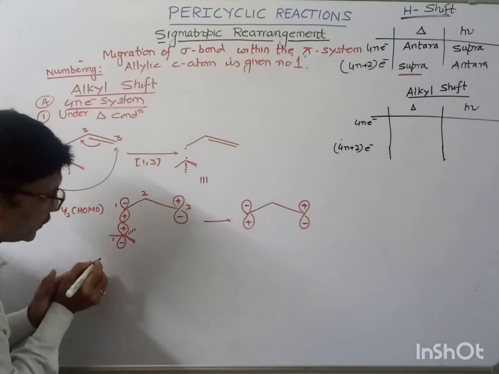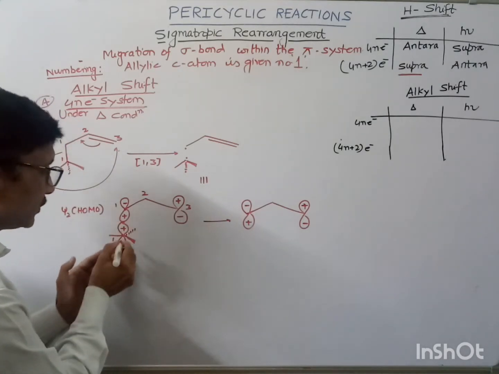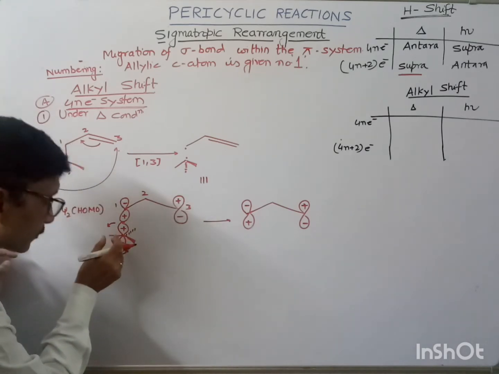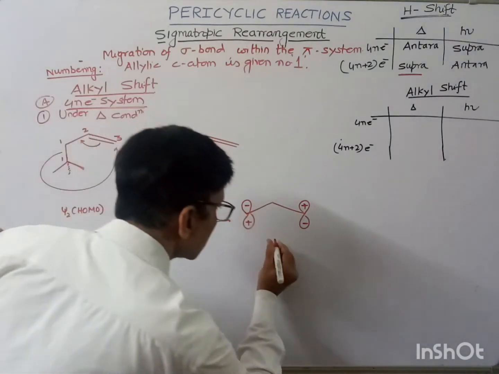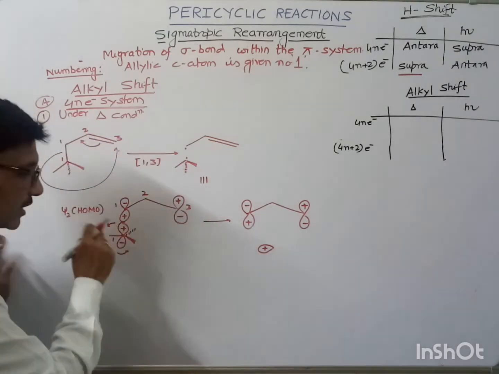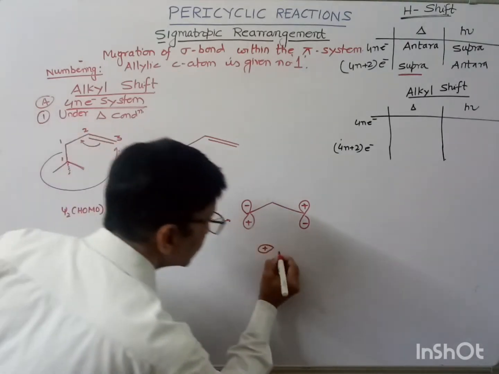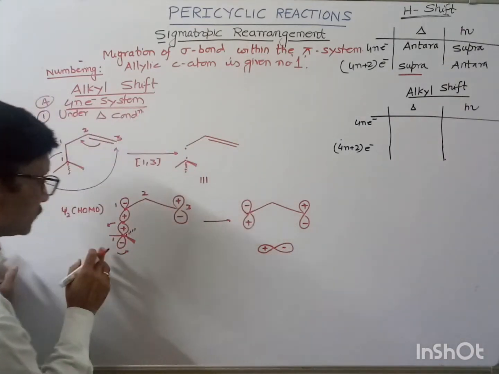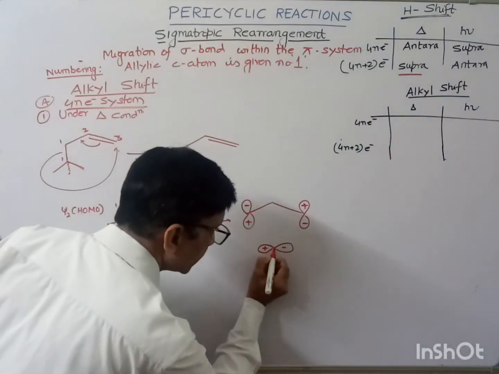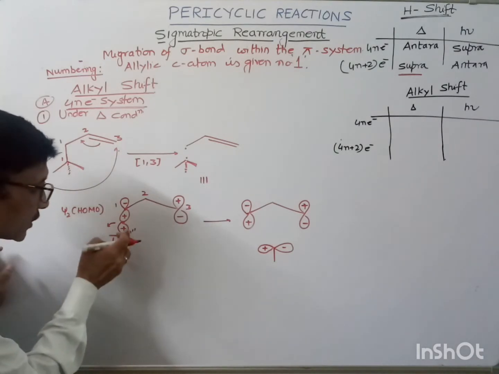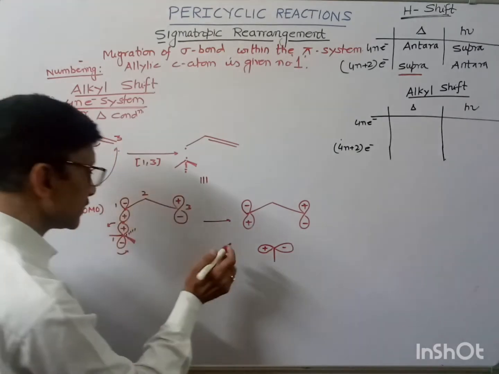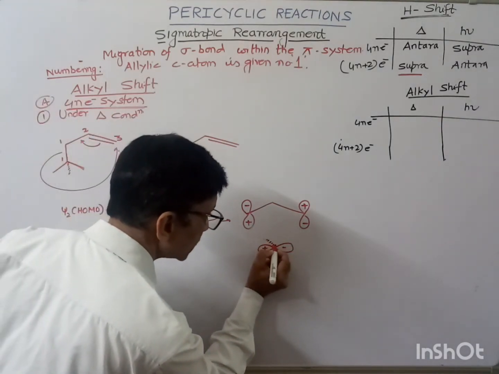So let us see how the bond can be formed between this p orbital. Suppose it moves in this manner, then the positive will go over here, 90-degree migration, and this negative is going over here. Positive is here, negative is here. Now the bond which is in plane is going down after 90-degree migration. This bond which is in wedge form and dash form will go up in a 90-degree manner. So it is going like this.